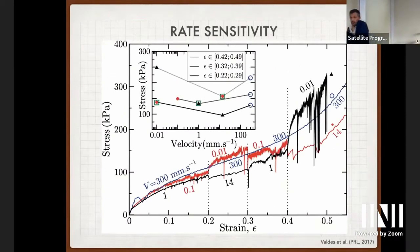And so we've done that in compression on the right. This is a bit more messy. So you see the strain rate, or why is it written as velocity? I'm not sure, but this is millimeters per second. Yeah, this is velocity, sorry, the piston velocity. So for example, let's look at the red. We are having 0.1 velocity, then we slow down and the material gets stronger, right? You slow down 10 times and it goes up. Then here you accelerate, it goes back to the same sort of imaginary line that we have here, as if nothing happened. Then we keep accelerating and it goes down. You can actually organize that by the velocities here. And so indeed you have kind of a softening followed by a hardening.